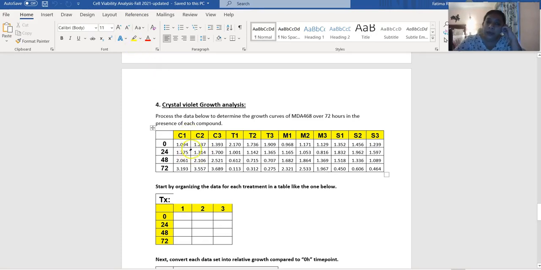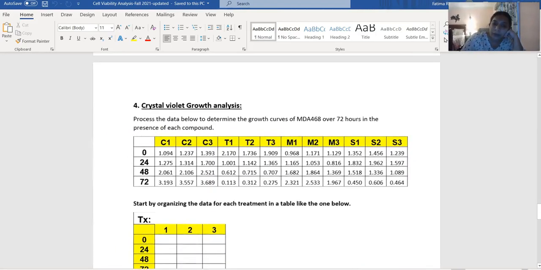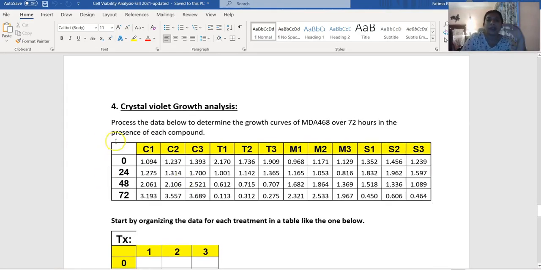And then we quantify that stain using spectrophotometric analysis. So we are looking at the amount of blue that's in the solution. The more blue, the more cells are there. That's our understanding, or that's our assumption. So we expect to see more and more blue in a typical setting as the cells replicate and divide and grow over time. So the data that is provided to you is for 72 hours, so 3 days of treatment.